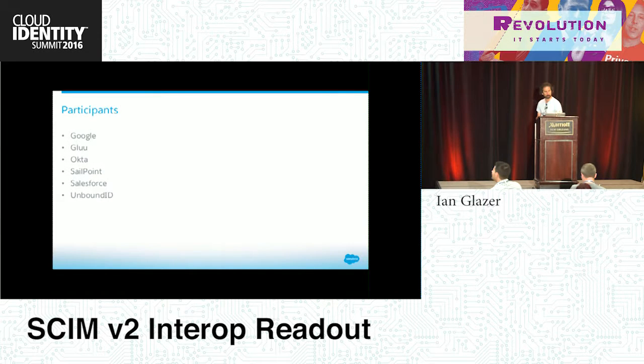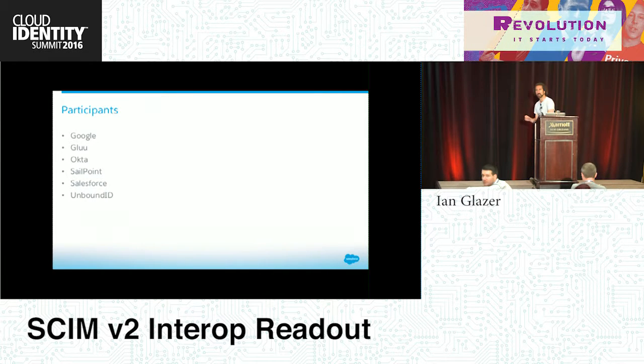Right, so who was involved? First off, we had a nice mix of both servers and clients between Google, Glue, Okta, SailPoint, Salesforce, Unbound. So some folks that have had SCIM support in the past, some folks that are new to the community too. So that was really nice to see.